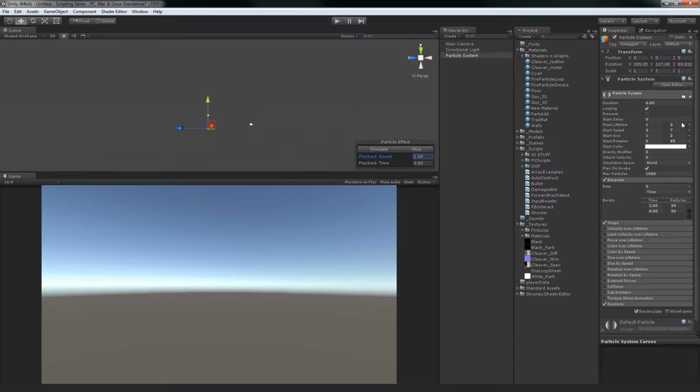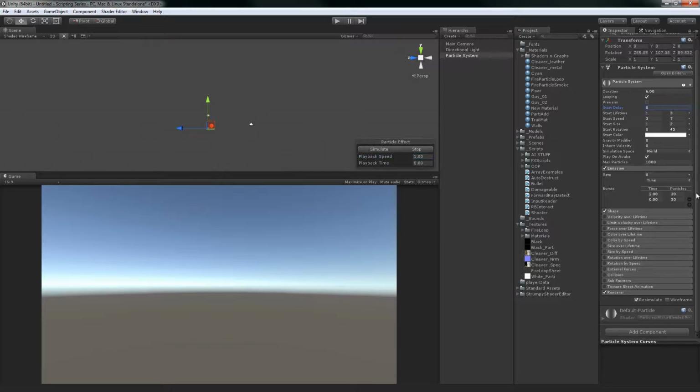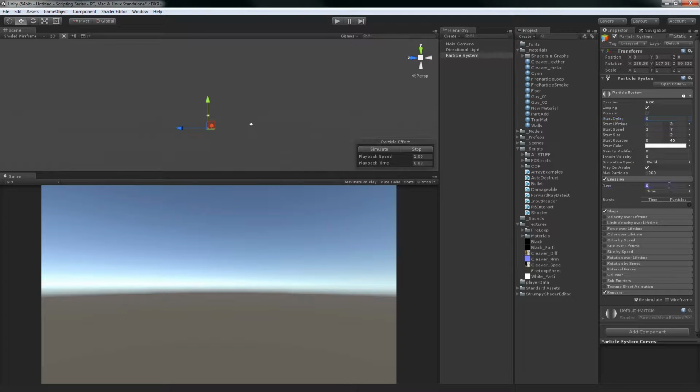If you want multiple bursts of different particles, we have to have multiple particle effects, and that gets into a whole sequence of timing them together and lining them up right. And that's all artistic vision and however you want to do it. And that can get kind of messy, but it doesn't have to be messy. We'll talk about how to make it not messy. So yeah, this is our emission.